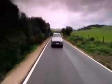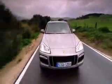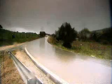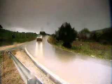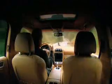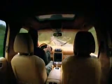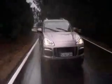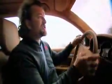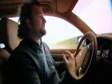So what we have here is something that's very heavy and, more worryingly, very, very fast. Not necessarily a recipe for something that's going to handle well and be nice to drive. But the truth of the matter is, this is actually really good to drive. I know Porsche have set this four-wheel drive system up to pump 62% of the power to the rear drive in normal conditions, only transferring when things start to slide. But it feels a lot smaller than it is and a lot more balanced.